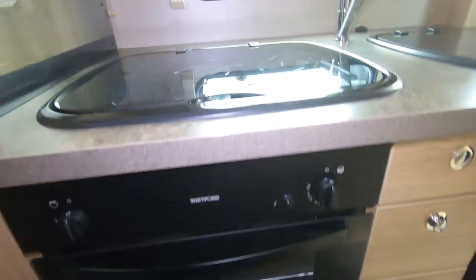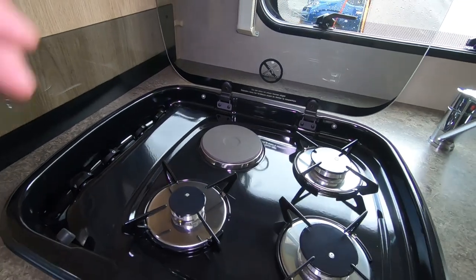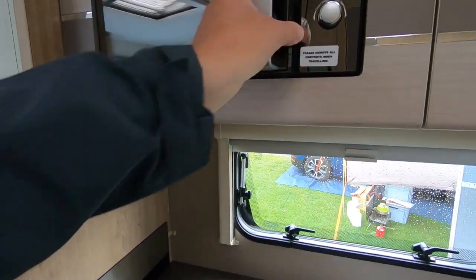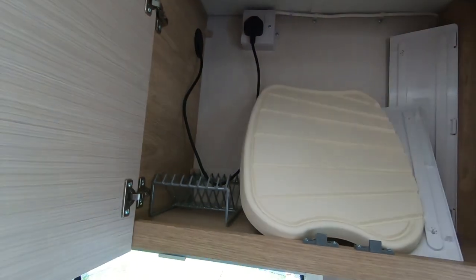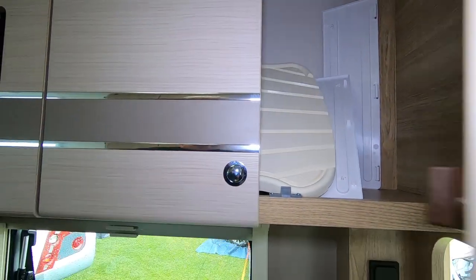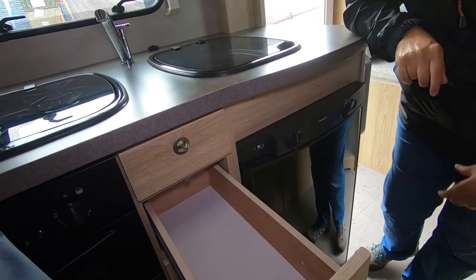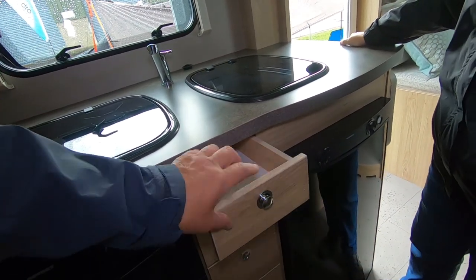There's a grill and oven. It's that same hob we saw in the other Eldest — nice black colour — electric hot plate plus three-burner gas. Black machine sink. And best of all — a Russell Hobbs microwave which nicely blends in with the black look of the kitchen. Nice cupboards. That plug would be for the microwave. There's a plate rack there. The fridge is manual energy selection with spark ignition — as someone said, you get used to it. Nice solid little drawers.